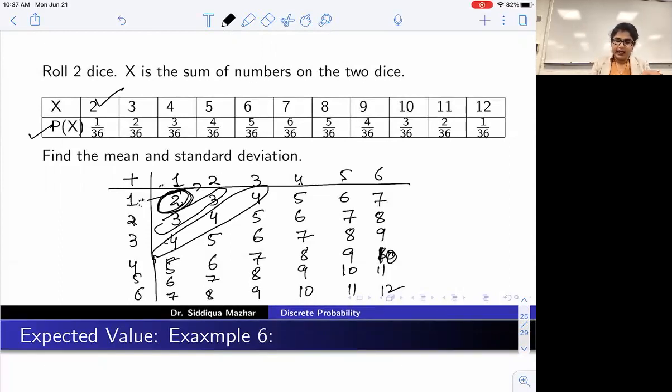So how many times do we have the sum of two dice giving you 3, which is this row? 2 times it is happening in this table, so that is 2 out of 36. This is why we write these probabilities this way. For 4, how many possibilities are there when you sum the numbers on the two dice and get 4? 3, so this is 3 by 36. 5 is occurring 4 by 36. The number of times the sum 5 is occurring is 4 times. This is why the probability is 4 by 36, and so on and so on.